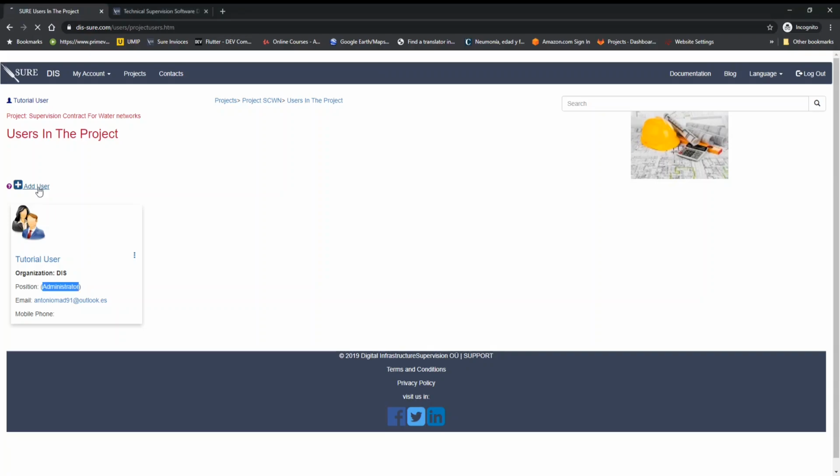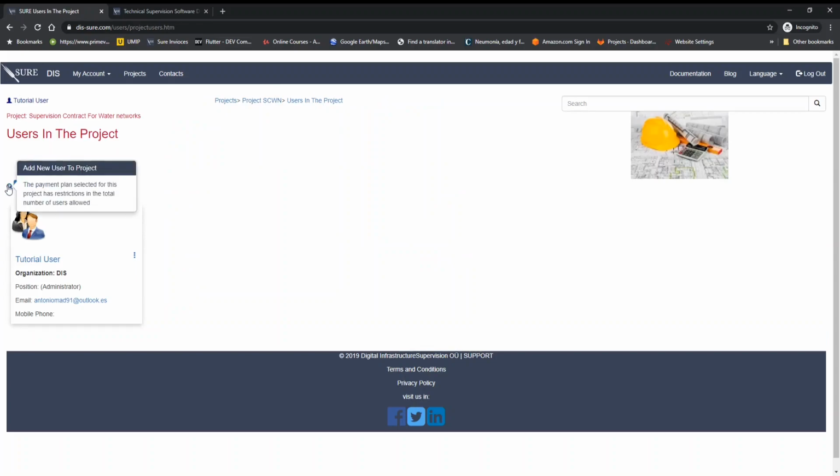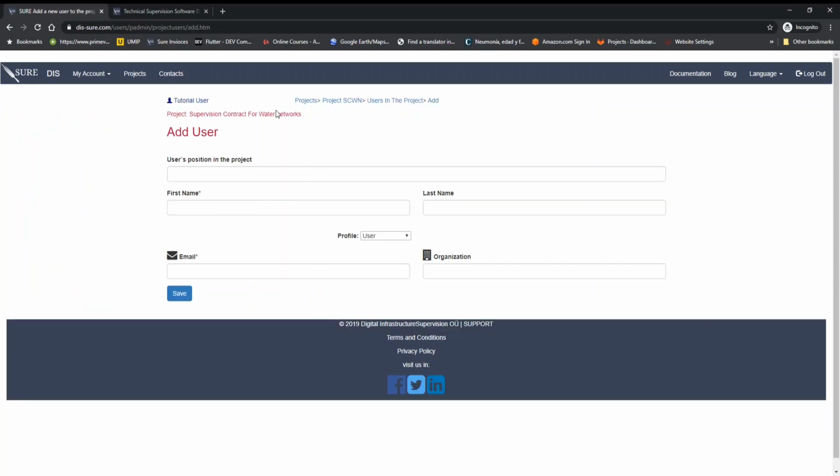Click on Add User, and this will open for you. Again, it will only open if you are an administrator. No other roles are allowed to add users. So click on Add Users, and it will take you to this form, which is very easy to fill up. Let me explain a little bit more about this.